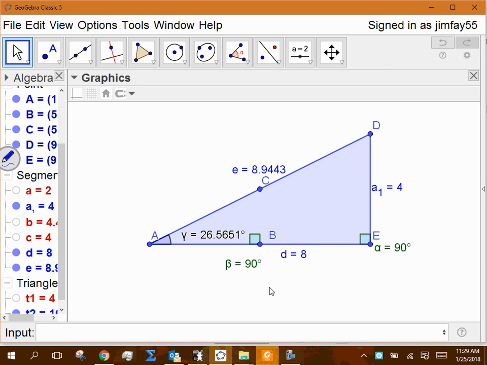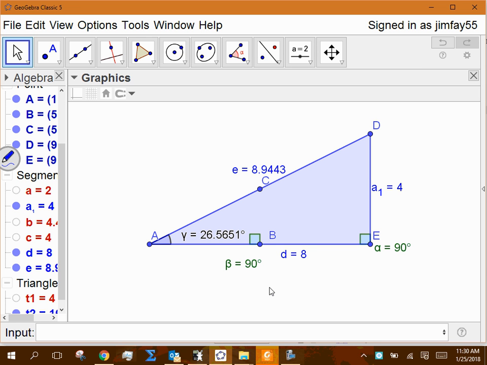So the practice here is I want you to view some relationships that should be true. And if we use 15 decimals or the exact values here, there will be absolutely no discrepancies in our solutions. But what I want you guys to type in, just go to mode first on your calculator. So hit the mode key. The reason I know I need to be in the correct mode is because I'm interested in working with this angle measurement, and right now it's in the unit degrees, right? So because things are in degrees, we want to make sure that our mode is in degrees. And I just want you to type in sine of 26.5651, and then hit enter.